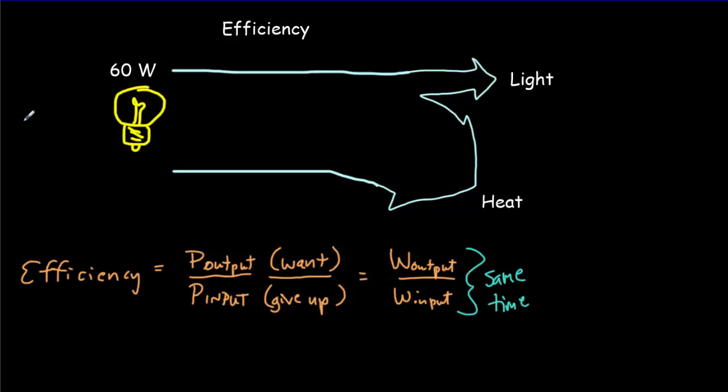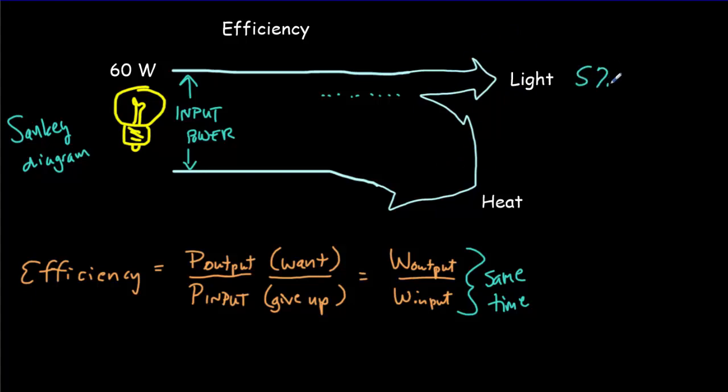This diagram up here, it's called a Sankey diagram. And the width over here on the left side would be proportional to the input power. So that represents 100% of the input power. Now if we've got a light bulb, what's useful to us is the light. And if it's an incandescent bulb, it actually only gives off about 5% of its input power as light. And the other 95% is kind of wasted as heat. So an incandescent bulb is much better at heating your home than it is at keeping it bright.